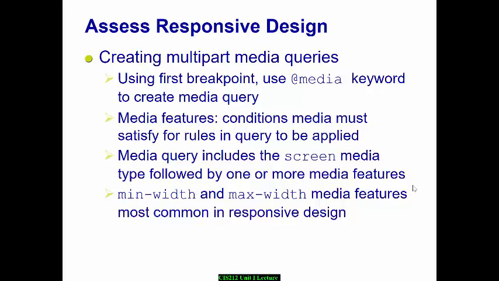Media features are conditions media must satisfy for the rules in the query to be applied. And then the media query includes the screen media type followed by 1 or more media features. The most common would be the min-width and the max-width. And we could actually use one, the other, or both in the same query.